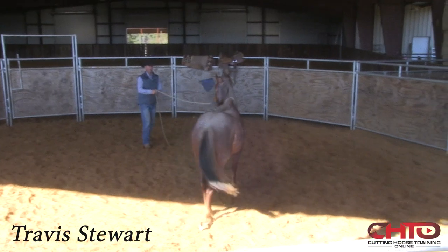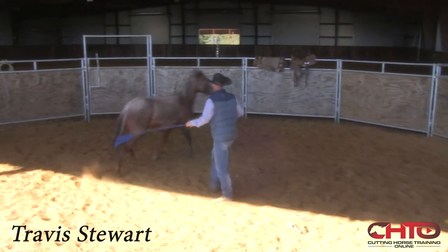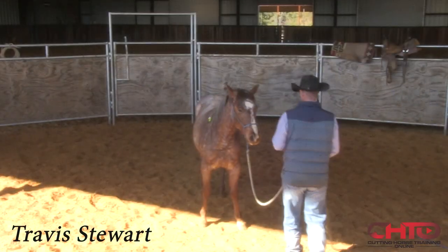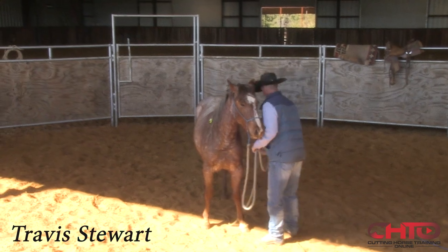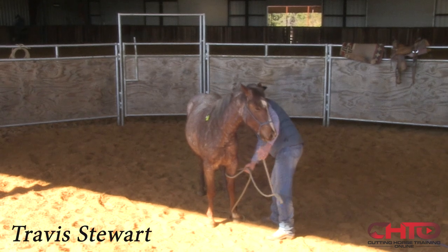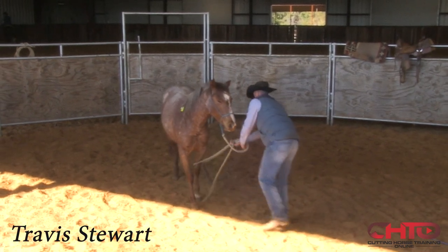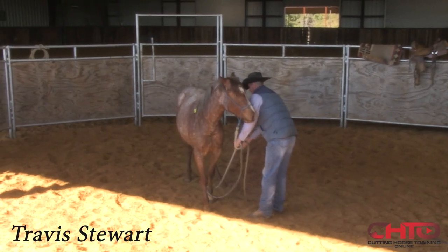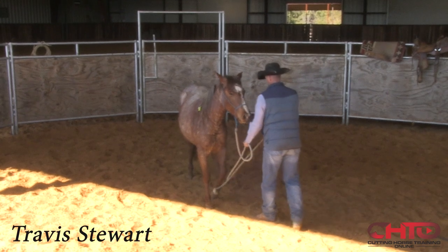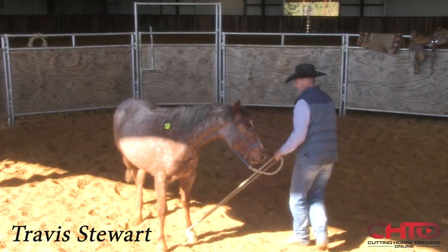I'm going to put a little more pressure on her. Just want to not let those feet lock up — that's kind of what I'm always looking for, keeping those feet from locking up. I feel like that's a spot that will really get a guy in trouble. I know that I want to hobble her, so I'm going to just see if we can prepare for that. You could do this with the regular rope; this lead rope's long enough. I can just practice and see if she'll lead by it a little bit.